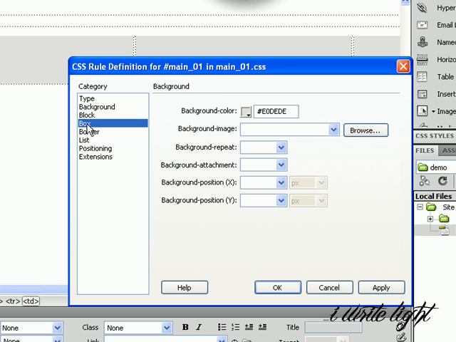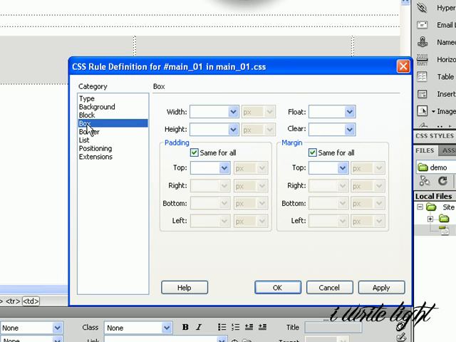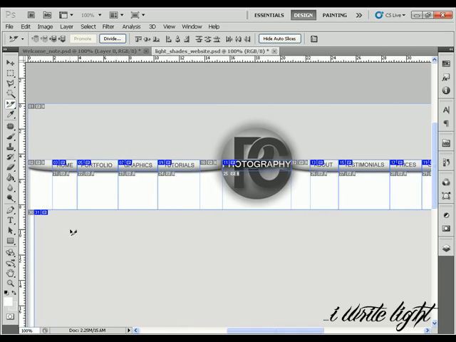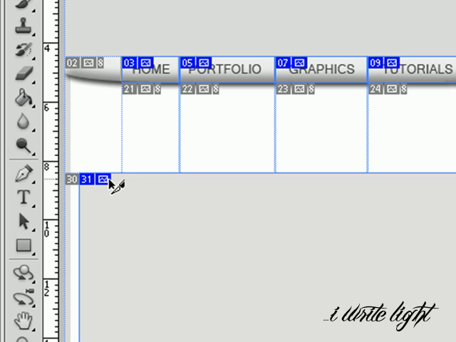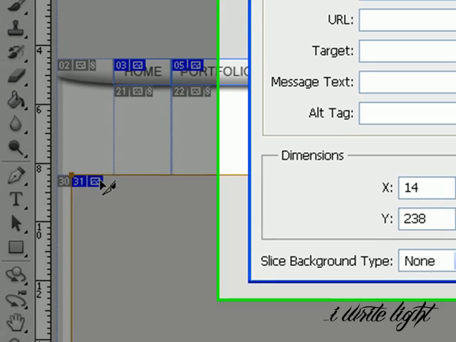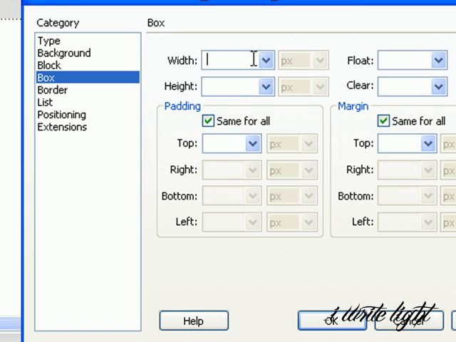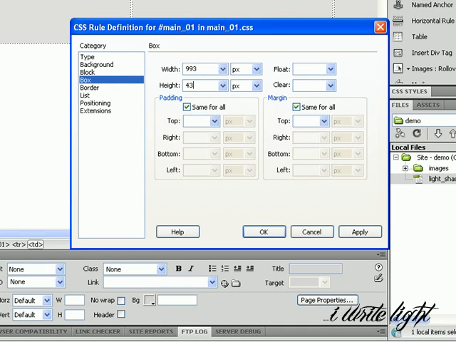And then what you want to do, probably the most important thing in here, especially with big boxes that have, for the time being, not got anything in, is you want to go to box, and then you want to come across here to where it says width and height, and you want to put in the exact width and height of that box. Now, the easiest way for you to get these dimensions is by going straight into Photoshop and then double click on the icon that you clicked on to put a new name in. Double click on it to bring up the slice options again, and you'll see it down here. You see where it says width 993, height 413. So I'm going to put those in. Width 993, height 413.